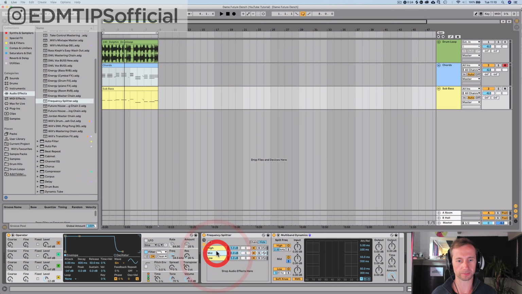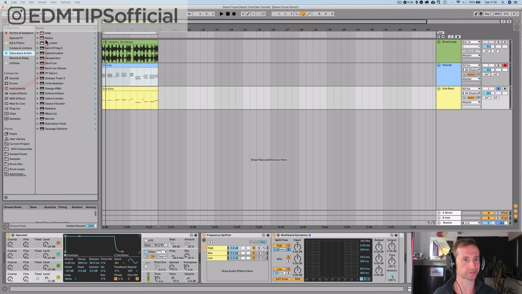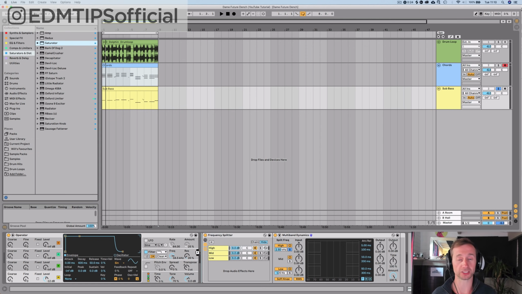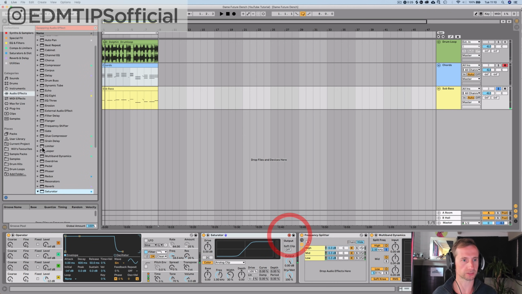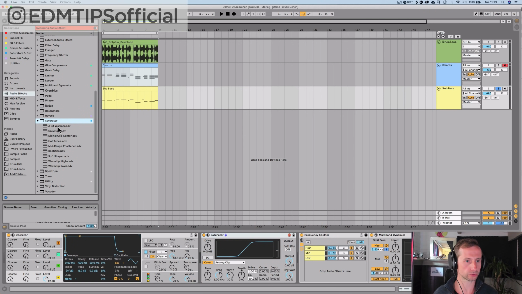All it does is just splits the frequency range of the bass, but it's all sub bass at the moment, so we might want to add some harmonics by using a bit of saturation. And again, I'm just using the Ableton plugins in this, but you can follow along in whichever DAW you want using the equivalent plugins, of course. So I'm just going to look at some of the presets. Rectifier.